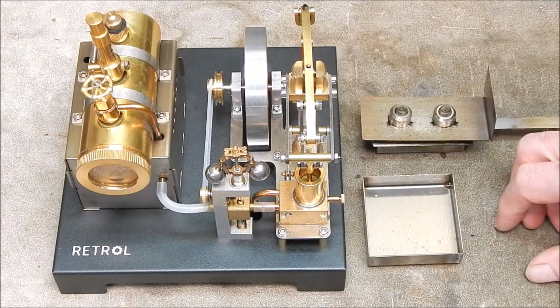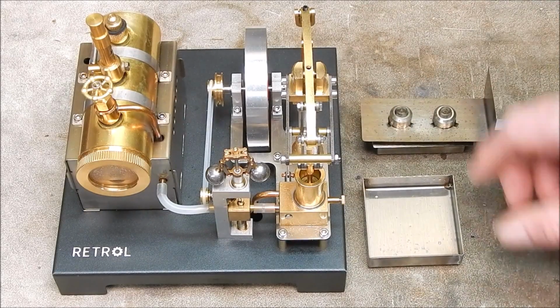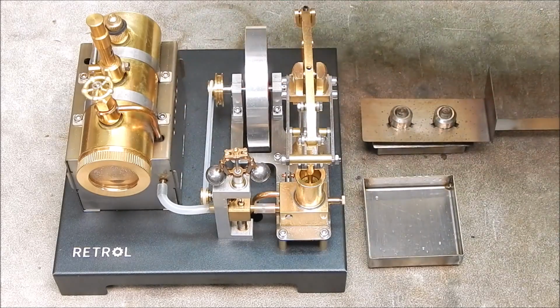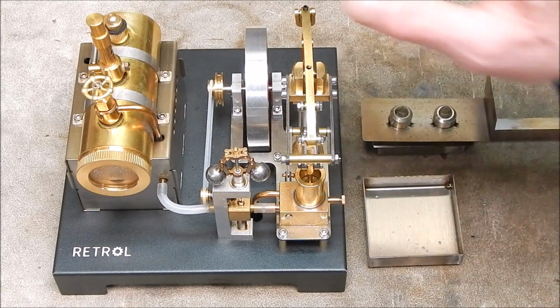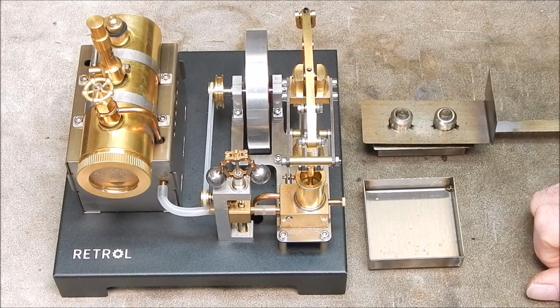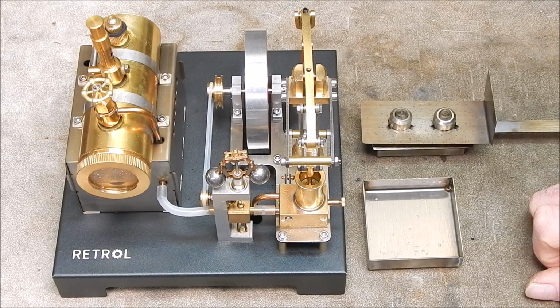It hasn't got a lot of power, and that's to do mainly with the boiler size. I think if it had a bigger boiler with more burners, it could be quite a powerful machine. But the boiler is big enough to make it run, but not produce a lot of power. But overall, I'm very, very happy with it. I think it's a beautiful machine.